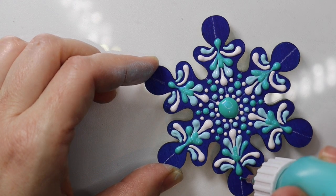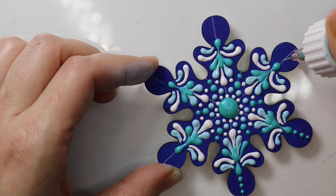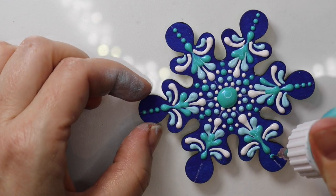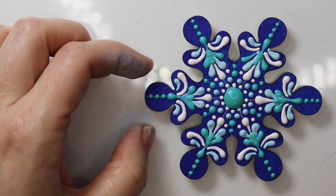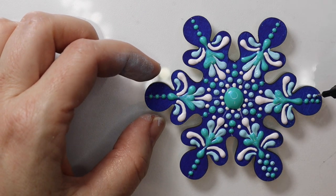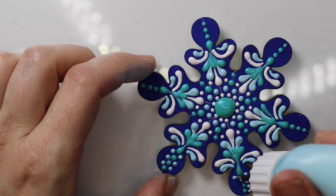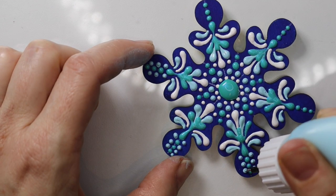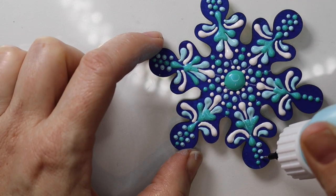So now we're going to add that aqua flash color shift just along the lines extending out on each of those spokes. And for those of you who use color flash, you'll notice that I added that medium body gel, the heavy body gel from DecoArt, and it makes it a medium body acrylic. So that's kind of fun. You can play with thinner paints by thickening them up using medium, and they work beautifully.